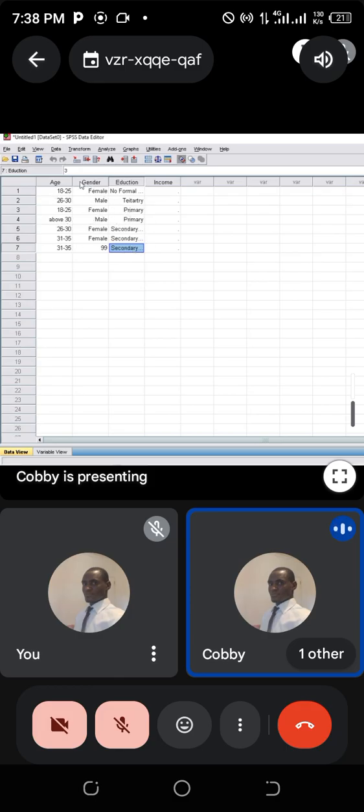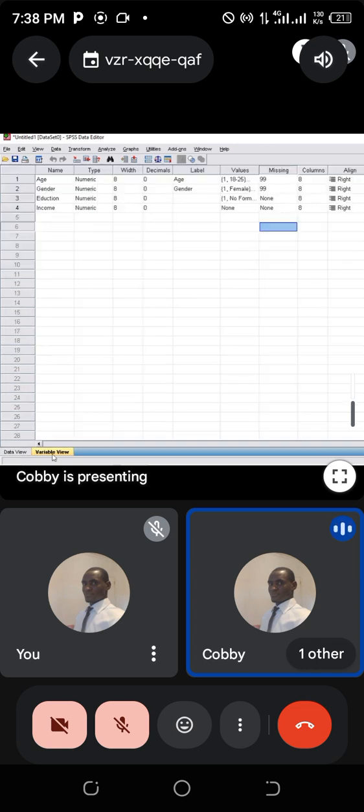So what we are doing here is actually what we are saying when we say the SPSS can be used to define variables. So we have defined these variables, what they mean. Then when you come to align, you just choose where you want your variables to be, maybe at the center or at the left.